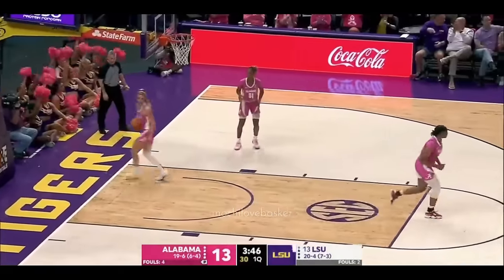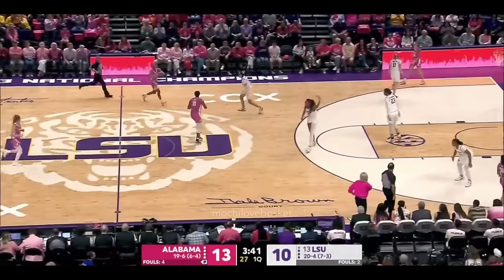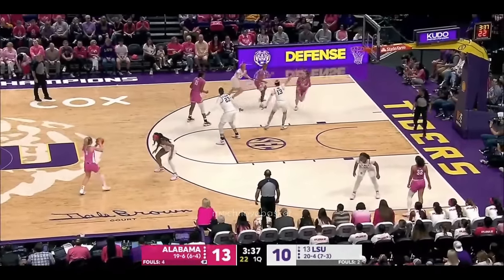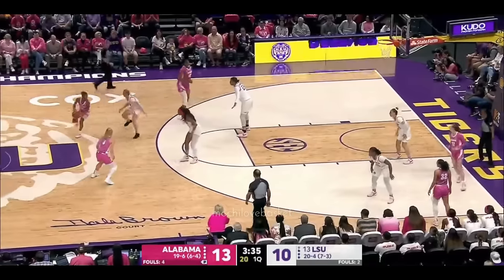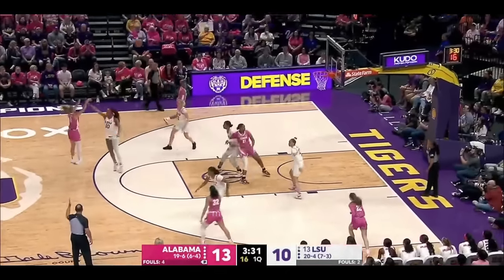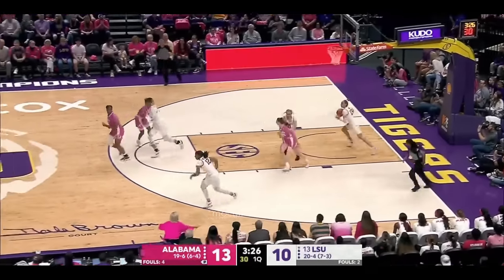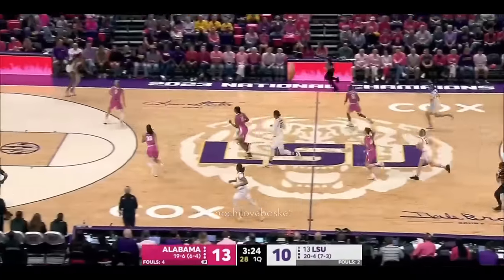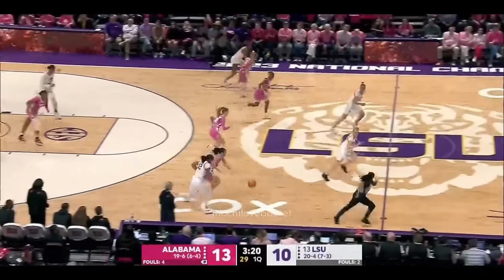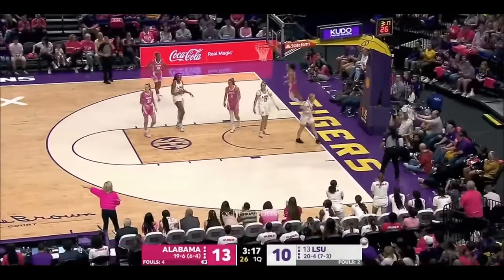Last year, Poa with the bucket. The assist to Angel Reese. Angel Reese is so smart on the floor. She knows where to get the ball if the option is not there for her. Look, Angel Reese has talked about it. She knew that Anissa Morrow was coming in this year to join the roster. She said, maybe my rebounding numbers are going to be down, but I can still get the ball to my teammates. So her assist numbers are up. She helped to recruit Anissa Morrow here to Baton Rouge. There she throws it away to Nye, but it's poked away by Michaela Williams.